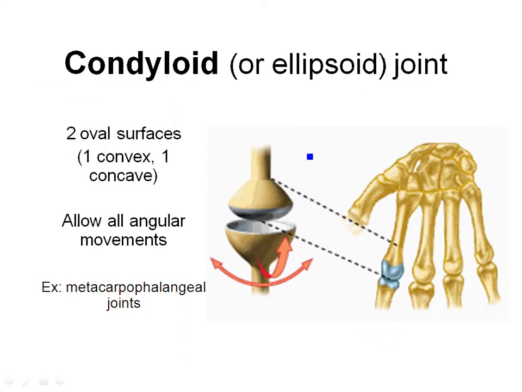Okay? Another type of synovial joint is the condyloid joint. Now, this one is going to allow all of your angular movements, where you can make basically circular movements. And if you look at this diagram here, it looks kind of like a mortar and pestle. You have one bone that is shaped rounded or convex. You have another bone that's more cup-shaped or concave. They're going to fit together, and they're going to go in more directions than the hinge joint did. Okay? So they're going to allow you to make hinge movements, but also side-to-side or circular motions.